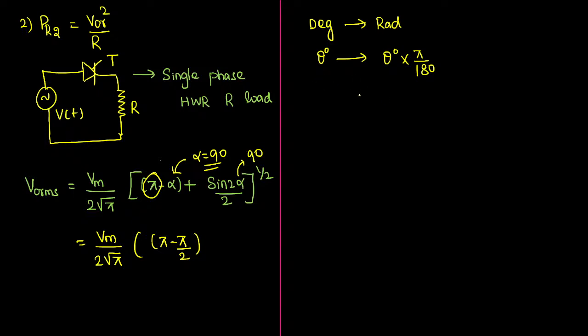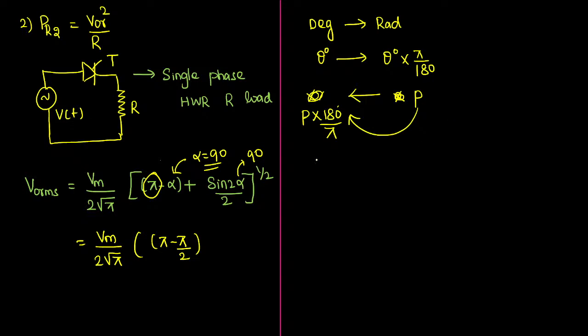No sir, I have some value in radian. Value in radian means some numerical value, like we can consider x, y, p. Let me consider x, in radian. If you want to convert it into degree, multiply it by 180 degree by pi. Take some other value, p. P multiplied by 180 degree by pi, such that the radian value will be converted into degree. So this is the degree to radian or radian to degree conversion process.